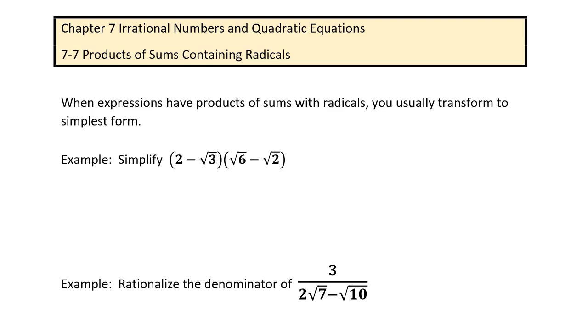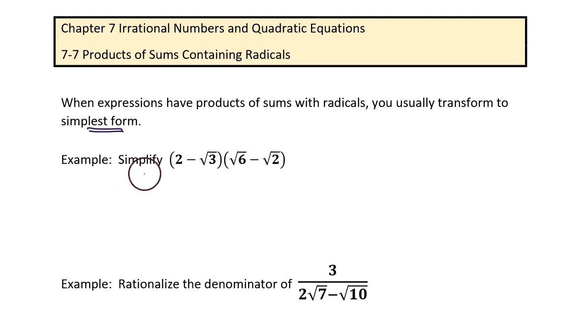When you have problems like this, it's necessary to put them in simplest form, to simplify them. So we want to make sure we follow the different requirements for simplified radicals: that we don't have fractions in a radical, that we don't leave a radical in the denominator, and so on.